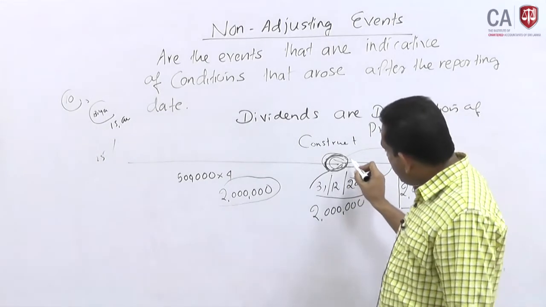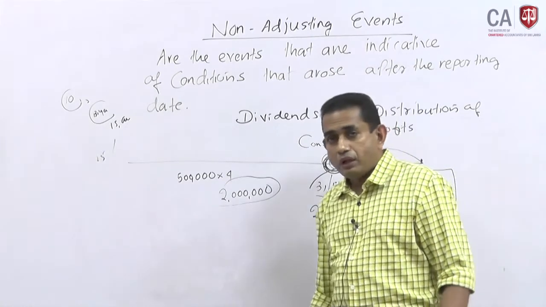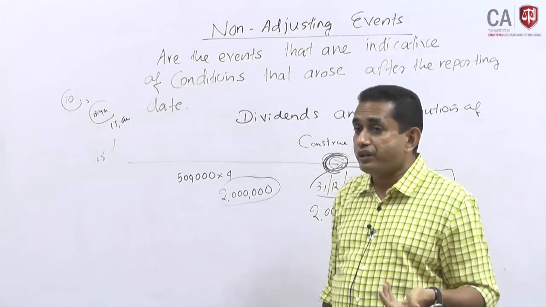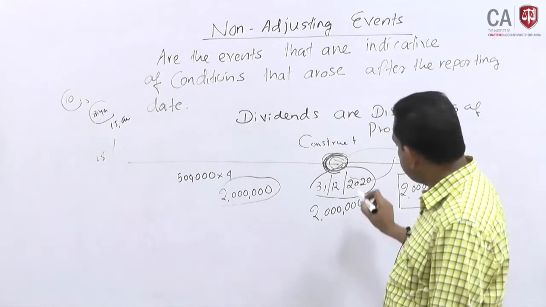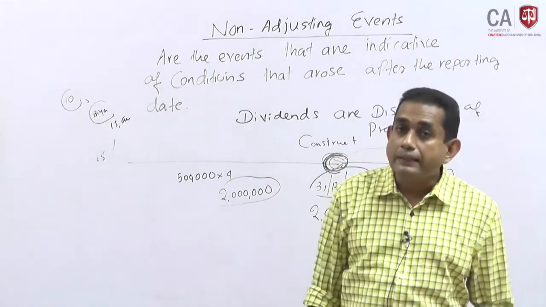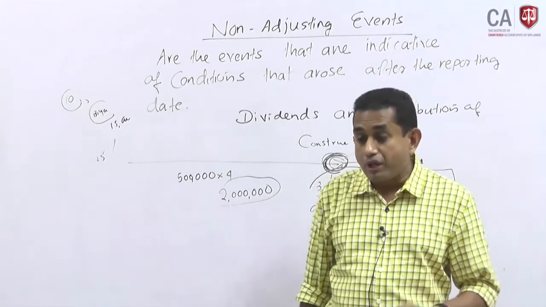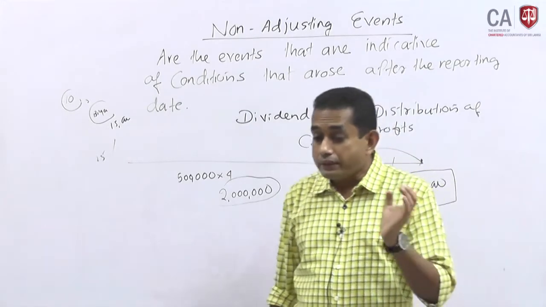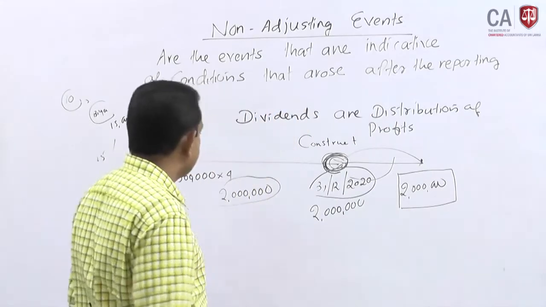So, the dividends need to be recognized in the financial statements on the reporting date. Also, your obligations and the liabilities to pay dividends to preference shareholders should be recognized on the reporting date. But if you receive that evidence or information for equity shareholders, it does not become an adjusting event, that is a non-adjusting event, and I must explain the reasons for that too.